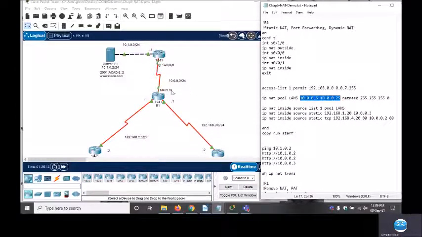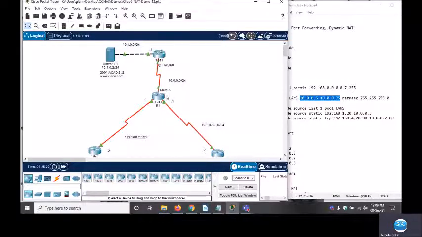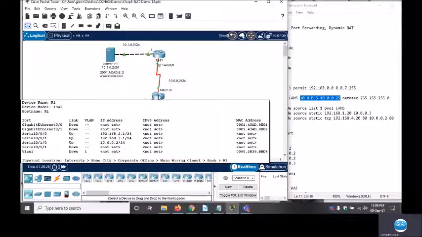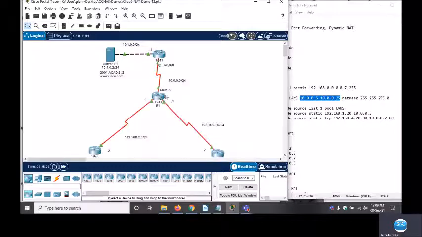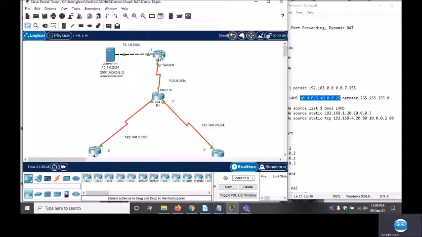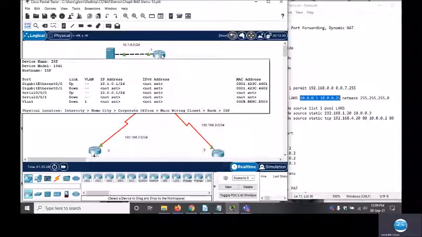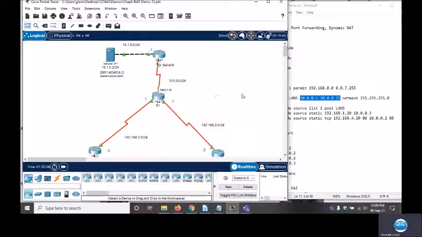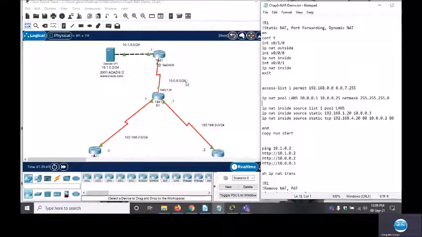So if you look at the host here, let's select that. You can see that S0/1/0 was the outside interface, and that's got an IP address of 10.0.0.2. And the ISP's one is 10.0.0.1, and it's /24.